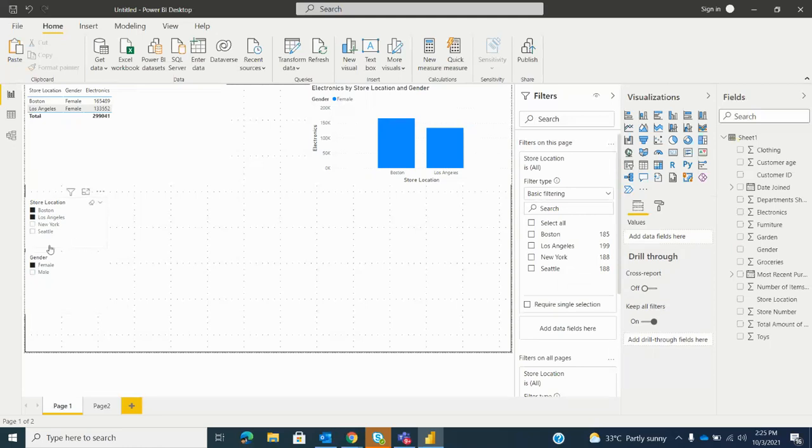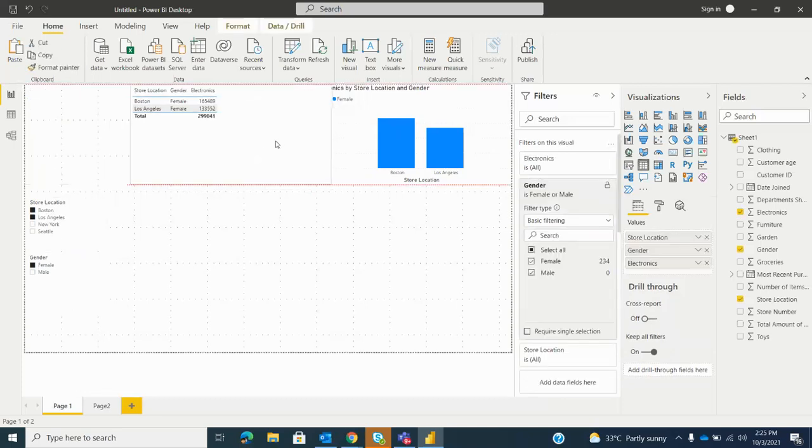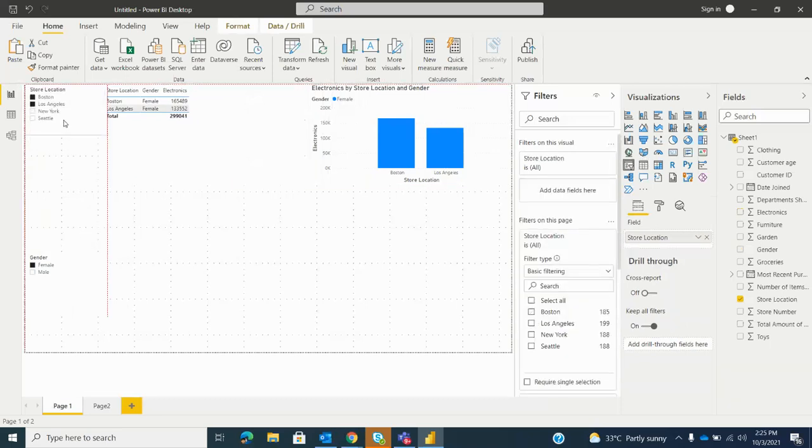Please try to keep the filters on the left-hand side, and move the visuals over to make room. Try to keep all the visuals one below the other. If you have four or five, add them one by one, down, and show that. Is that clear, everyone? Okay, you add it like that.